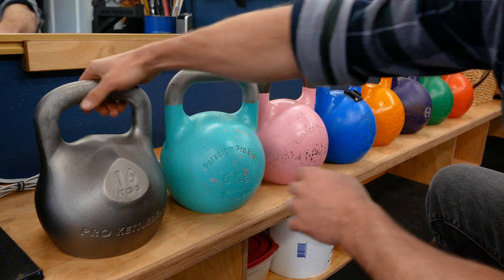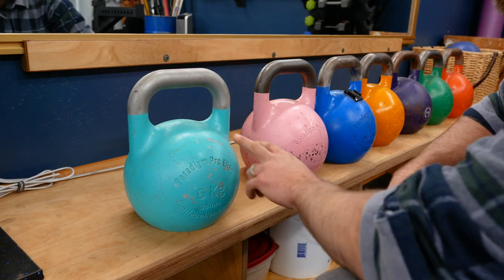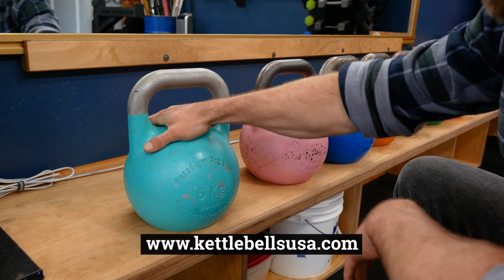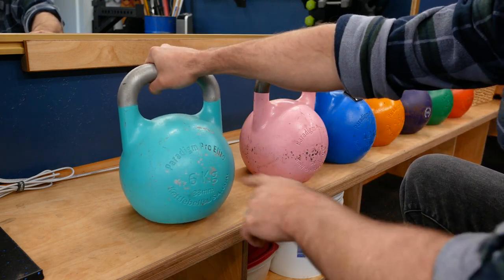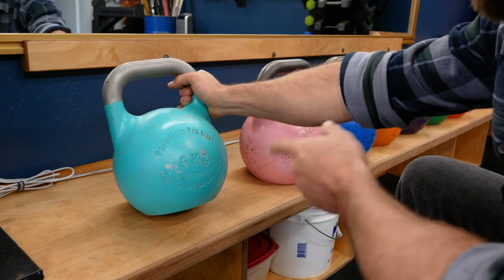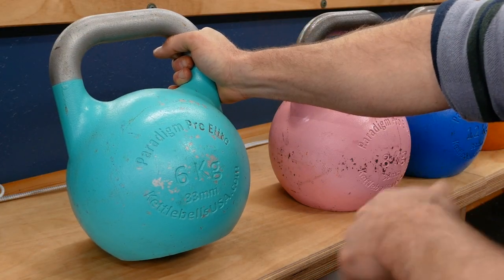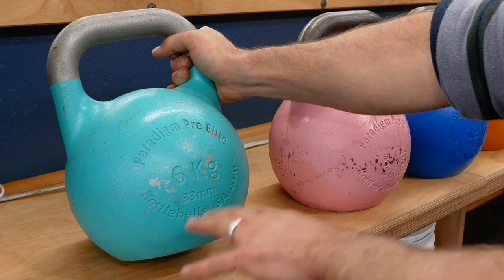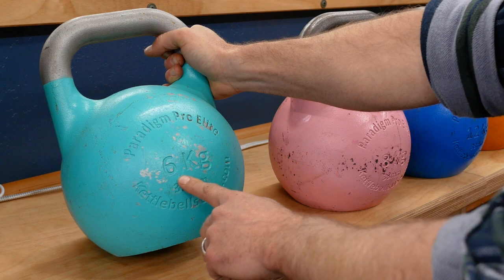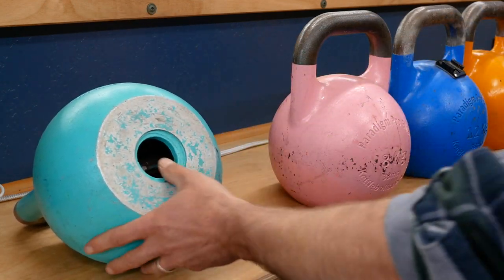Let me get this one out of the way. For example, this one right here is made by Kettlebells USA — I've partnered with them on some videos before; they make very high-end kettlebells. This is the Paradigm Pro Elite. Because this is the lightest kettlebell they make, they actually had to cast it out of aluminum, because the other metals they were using in this exact shape and size would have been too heavy. They couldn't have made their six-kilogram mark with anything but aluminum.